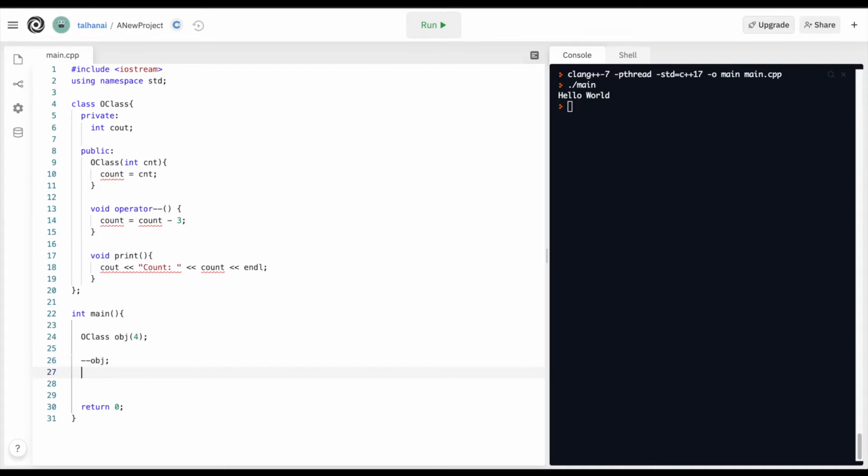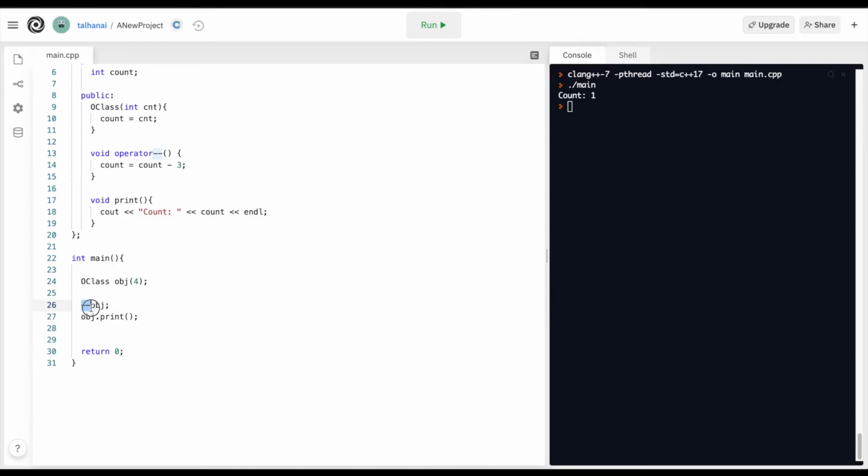This will do that operator overloading operation, and I'm going to print to see whether my count variable did in fact get updated. So I passed in the variable 4, I called my decrementer, and it subtracted 3, which resulted in a final count value of 1.